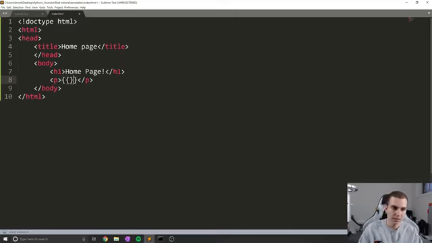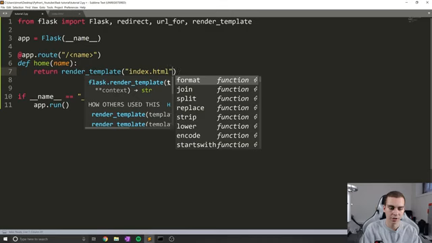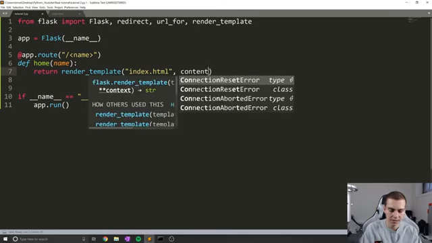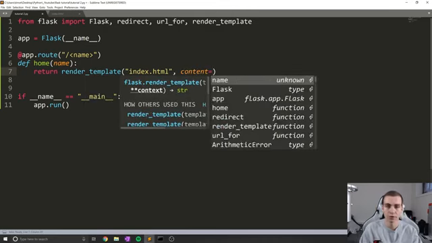Now, the first one is by doing 2 sets of curly braces like this. Whenever I do this, this is actually going to allow me to type any variable or any information that's going to be passed into this template. So for example, I could type something like content. Now, I know this kind of seems random, like what is this? It doesn't make sense. I'm going to show you guys in a second. But when I define content inside this HTML template like this, what I can actually do to pass a value that will replace content is go in here to my render HTML function and type content equals, and then in this case, whatever I want to show up.